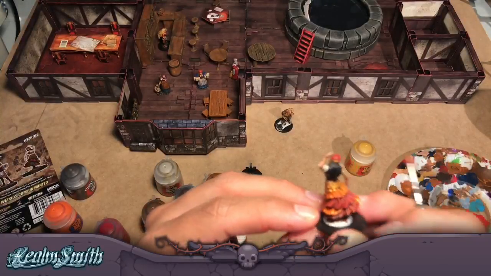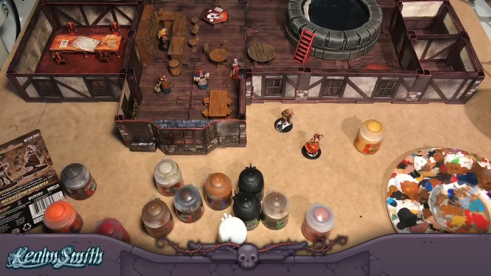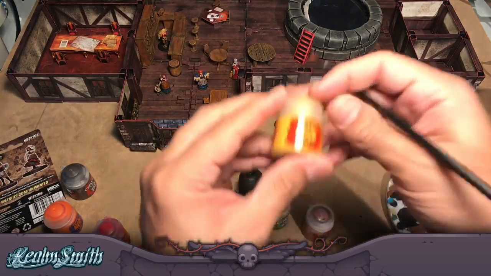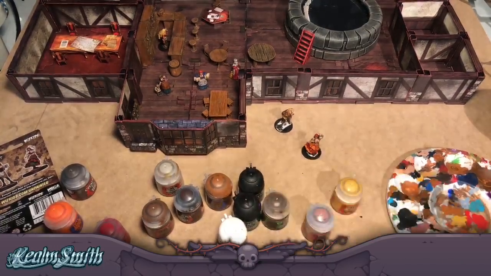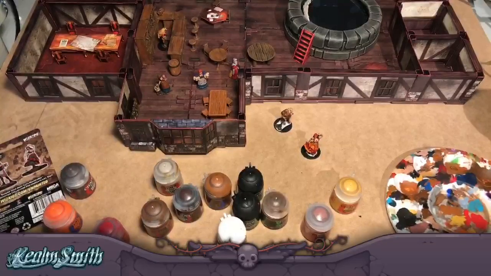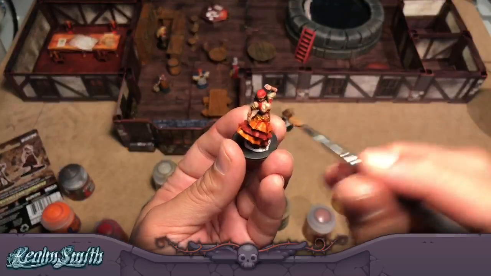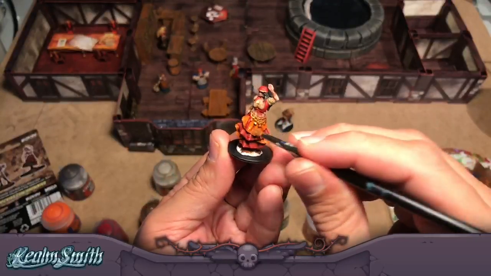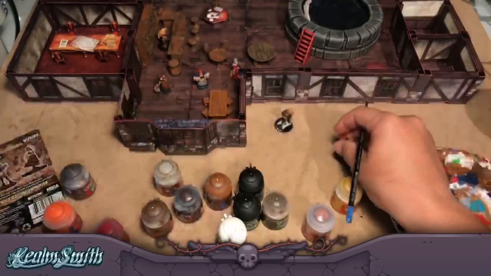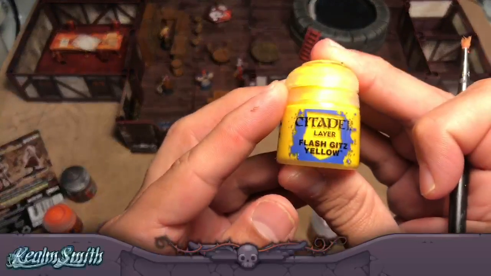I'm getting pretty happy here. I'm gonna now go back on the orange parts, and I'm gonna use, what am I gonna use? I'm gonna use an Averland Sunset actually on that as a dry brush to highlight that orange. Hopefully it's bright enough. I don't know if it will be. Let's see. No, I don't think it is. So we're gonna go away from Averland Sunset, and we're gonna go real bright with Flash Gitz Yellow.